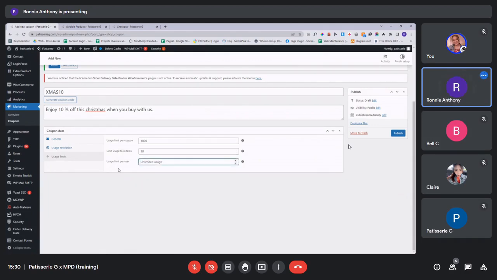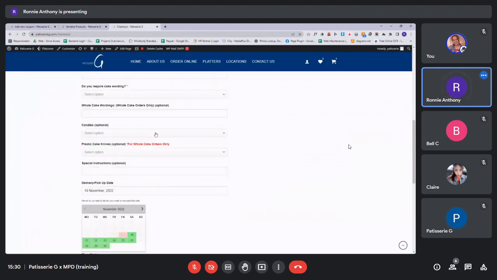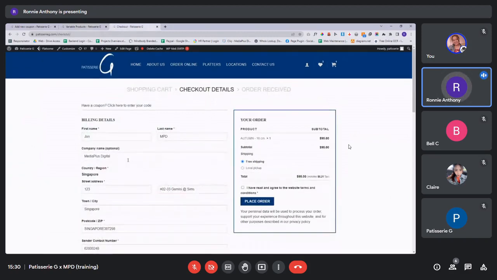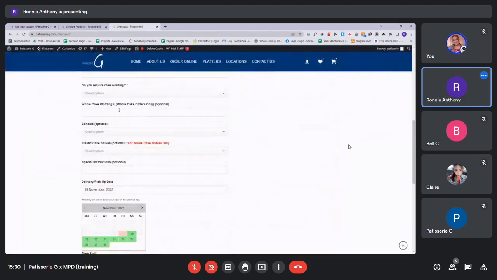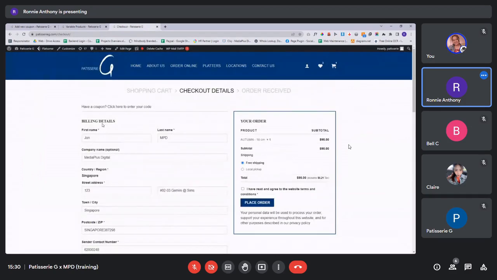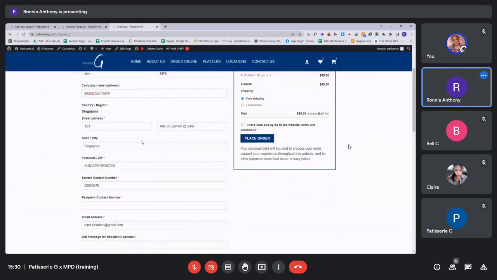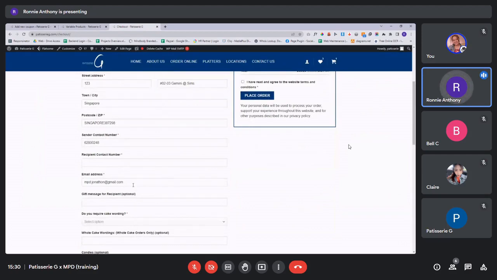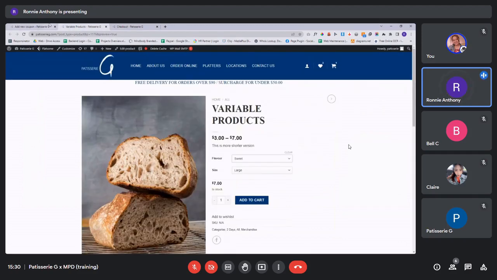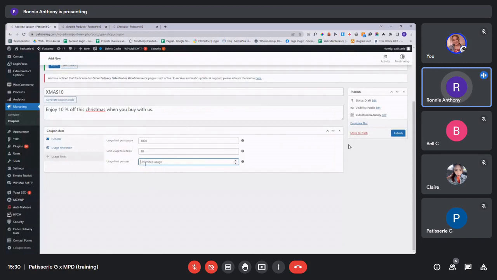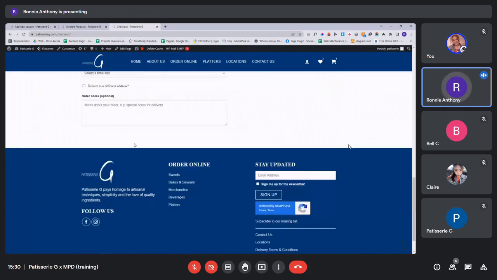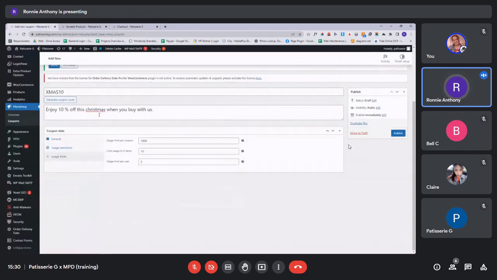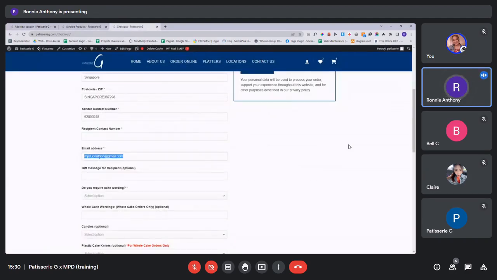And then here, limit the usage per user. Whenever you check out, it will ask you to enter an email address. Oh yeah, email address right here. So if you put a limit per user, let's say, for example, you put 2. The next time people use the same code, they can only use it 2 times if they use the same email to buy from you.